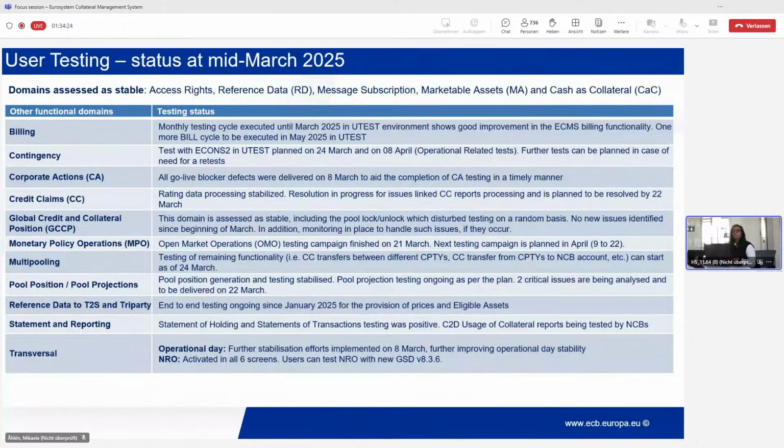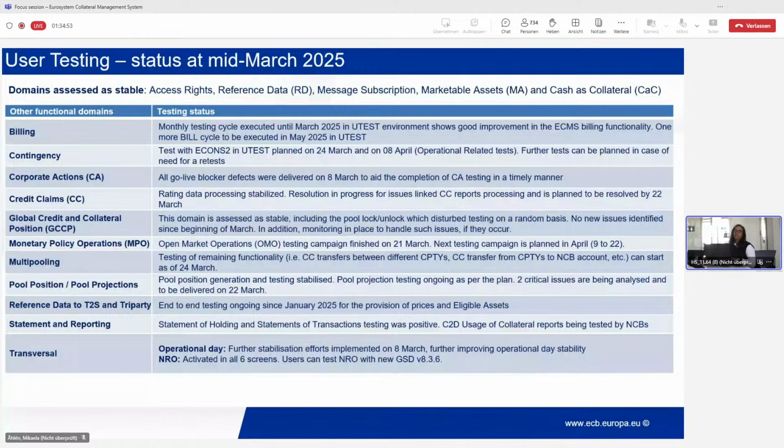So here, this module, as when we discussed in the last focus session, was assessed already as stable, except for one point on the pool lock unlock. Again, we had a focused assessment and monitoring on this aspect, and now after very good effort from the colleagues, we have stabilized this topic as well.